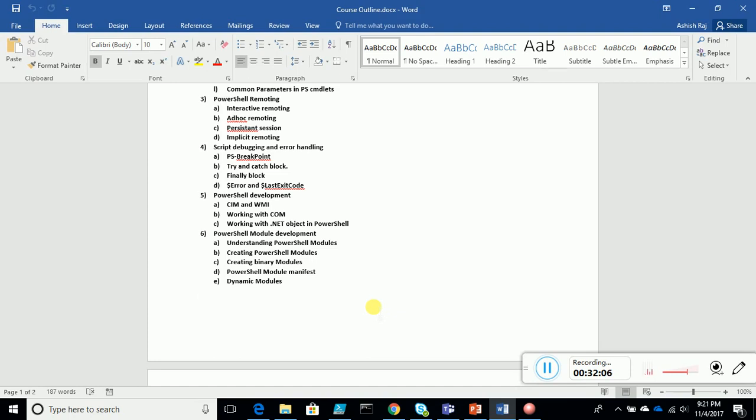If you know the basics of module development, it will be more useful for you to use modules developed by someone else and debug them if you get stuck, and you can create issues on GitHub or wherever they have hosted their module. So it will be useful.